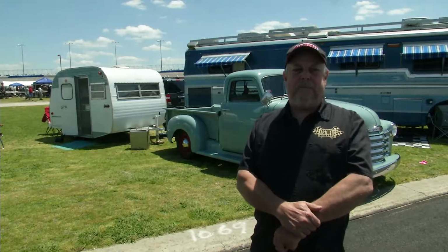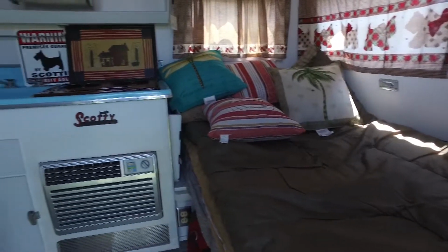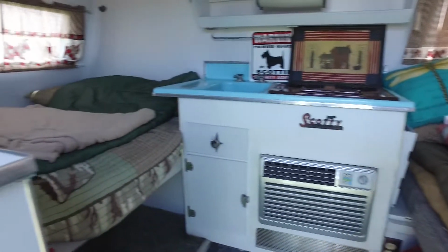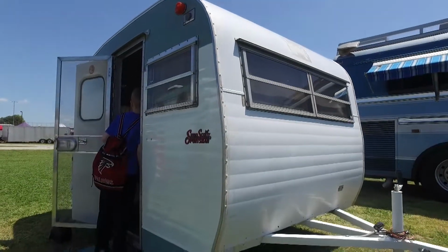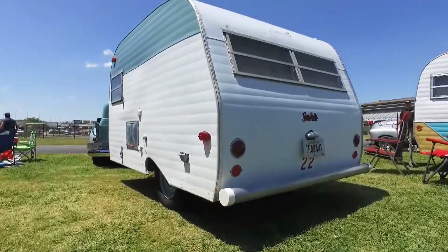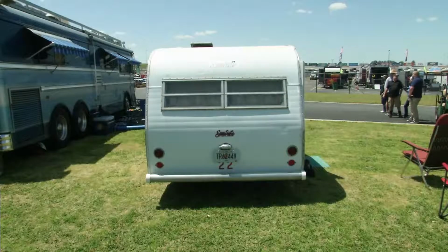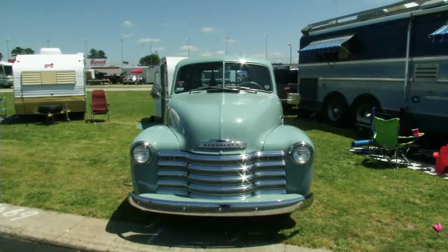It really drives good. And we pull a camper with it, go to the major shows. It's a 68 Cerro Scotty, and it'll sleep 2, very comfortable with air conditioning, and tows very well. The truck and trailer just is a good match. They just merge with traffic real well. We keep up on highway speeds with no problem.